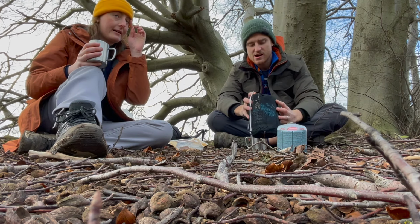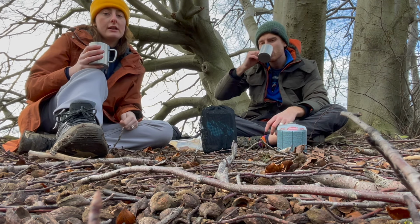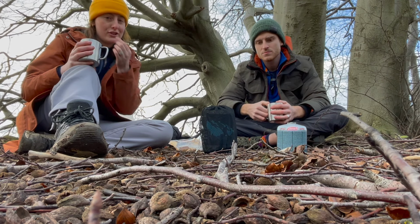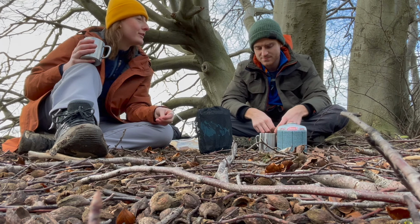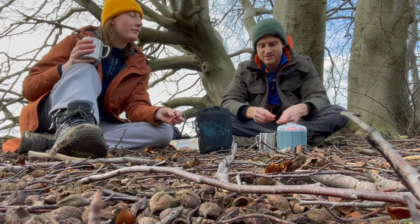We bought it, what, 3 or 4 weeks ago now? Yeah, because we went up to Scotland and did the NC500 road trip. We've actually got some YouTube videos on that as well, so be sure to check those out. We bought it for that. We thought it might help us get out a little bit more, because we go back to the van and sit in the van and have a cup of tea or make lunch, and this gets us out even more.